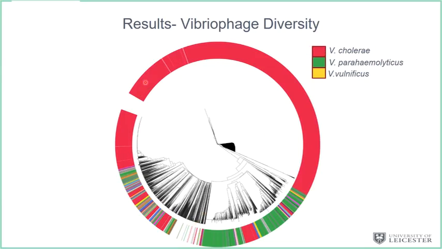So if you find red at the end of the tips, that phage genome was found in Vibrio cholerae, Vibrio parahaemolyticus is in green, and Vibrio vulnificus is in yellow. We added a colour for all the different genomes, but I only highlighted some of the most important ones. When there's no colour, white, that's representative of where the phage already exists in a database. So if it's white there, we know it already exists, and all the ones with colour are new things that we've found. So we can see we've got a huge diversity of new phages.